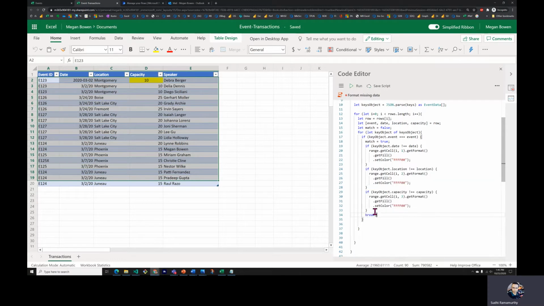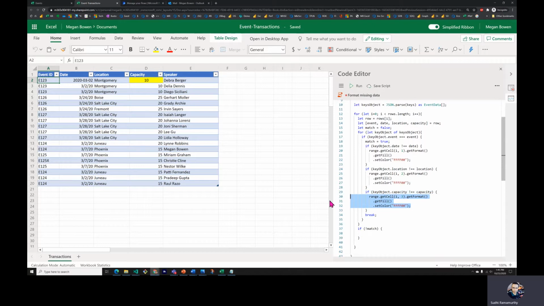That means I've traversed through and done all the comparisons. Now what I need to do is come back here and check, hey, did I actually find the event match itself? If I don't find the event match, now I need to highlight the very first cell of each row where I don't find the match.